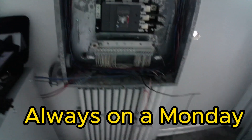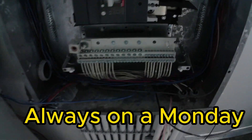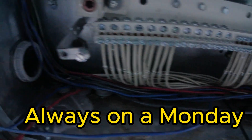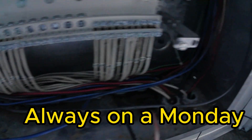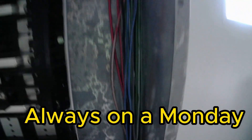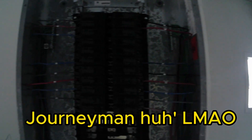Before I go to demo this and redo it, I just want to show you all something. A little back story — I got called Thursday to go work Friday and Saturday on another job, to bail it out and help do some underground work. As y'all know, I did my grounds and my neutrals Thursday before I left. I still had a couple neutrals to do. So somebody jumped on this Friday or Saturday and attempted to finish it.